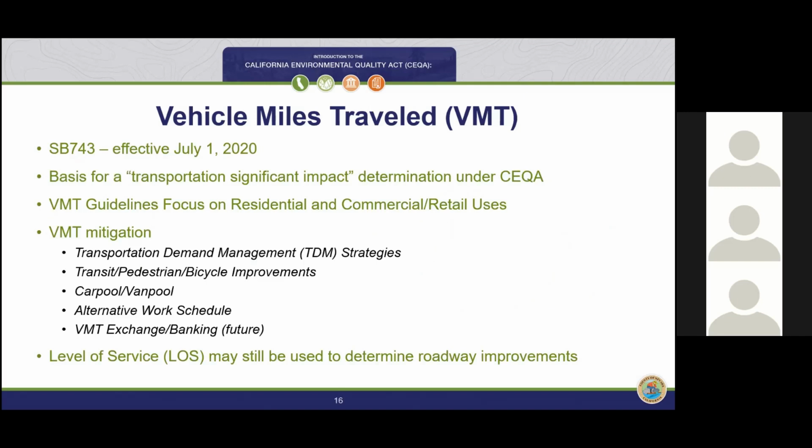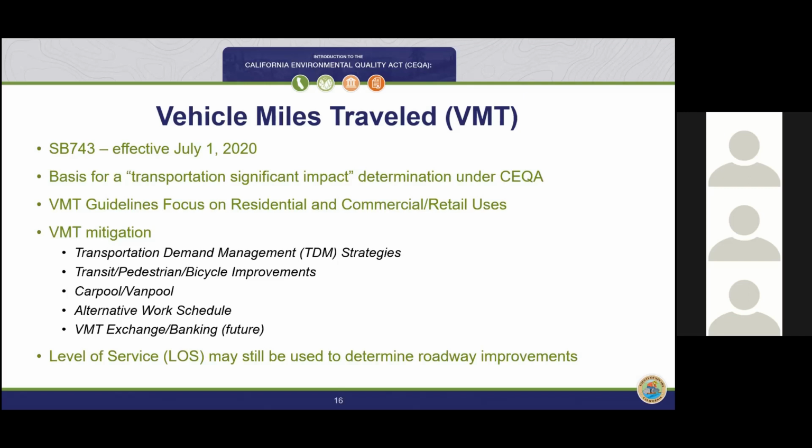And vehicle miles traveled is a way of addressing traffic impacts, but it moves away from the traditional level of service impacts, in which level of service evaluated transportation impacts on a roadway or intersection, and it was more of a metric that was based on the volume of traffic against the existing capacity of that roadway or intersection, and how that intersection or roadway performed with the addition of project traffic.